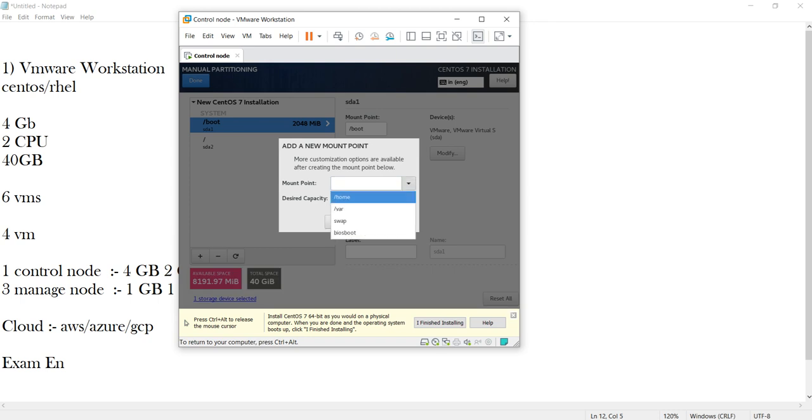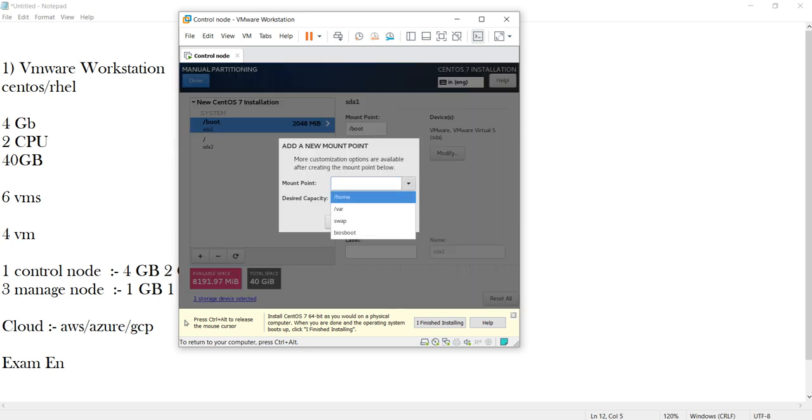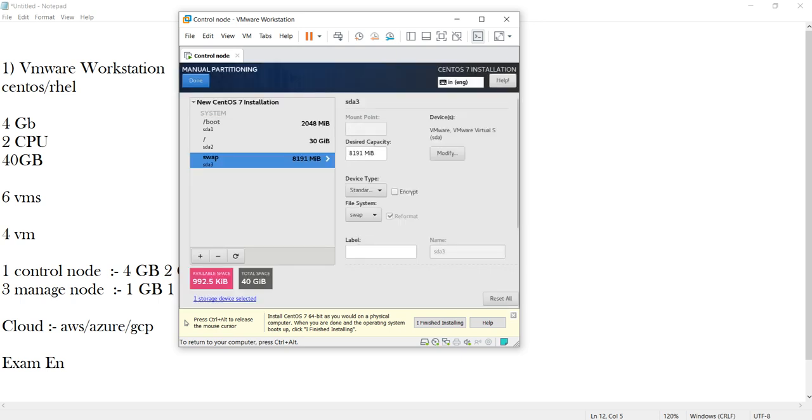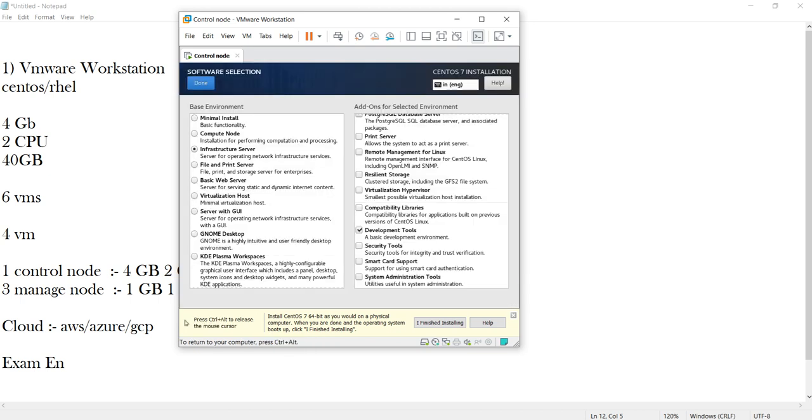For swap memory, generally when we select 8 GB, then for the swap partition we need to give 16 GB, but I'm giving only 4 GB. It's my choice. No, sorry, mistakenly I wrote it wrong. Swap partition 8G. Okay, and done. Accept changes.